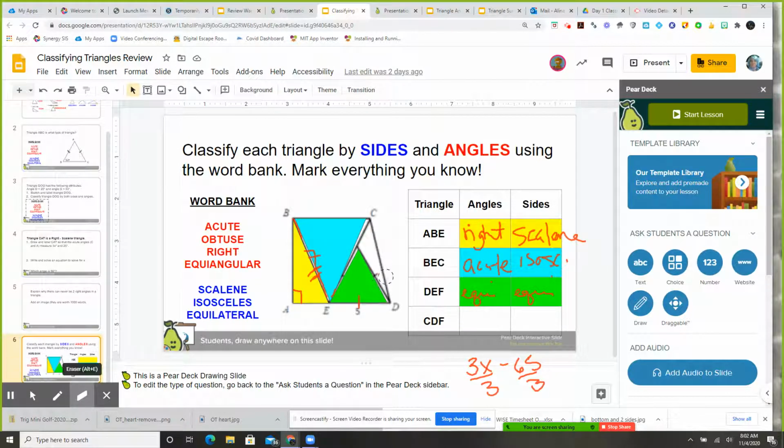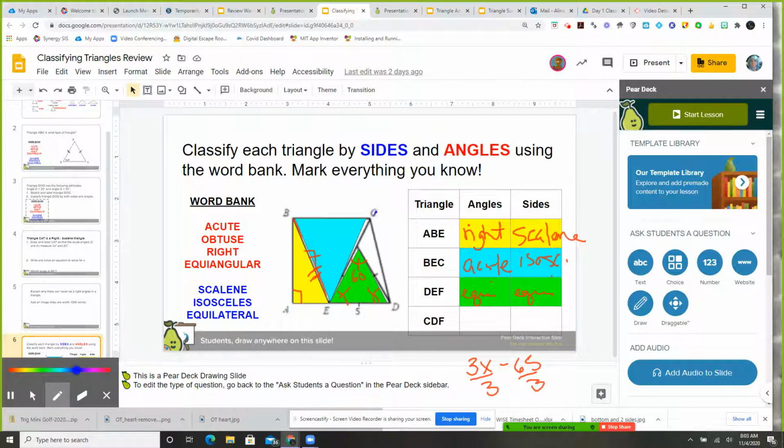I'm going to erase all of this stuff for a second. If you know that the green triangle, love it, is equilateral and equiangular, then all of those angles are exactly the same, right? What are each of the angles inside that green equilateral triangle? What do they measure? They have to add up to 180, and they're all congruent. How do I figure out what each of those angles is? It is 60. So 180 divided by 3 is 60, right?